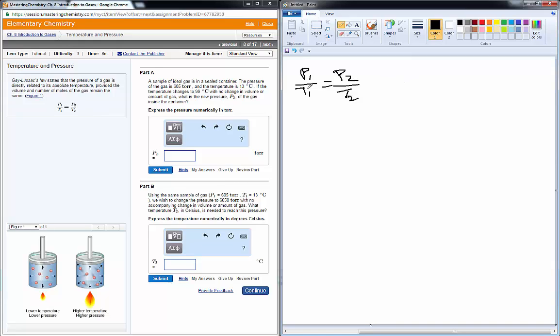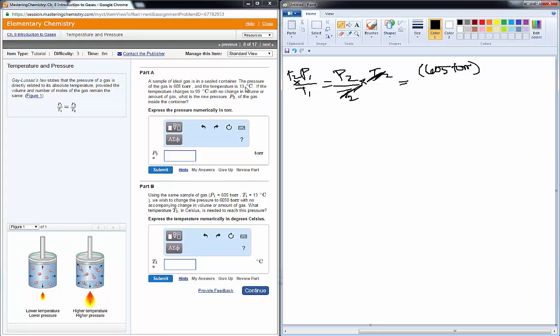But these problems then are solving for either pressure or temperature. And again, we're using algebra to solve. So if I'm looking for P2, then I've got to multiply both sides by T2 so that those will cancel. So P2 is equal to the final temperature times the initial pressure divided by the initial temperature. So my initial pressure is at 605 torr. And again, I could use torr or atmospheres or PSI, whatever I want for pressure, so long as those are the units that I use for both, and that's what they want for P2, so that will work.